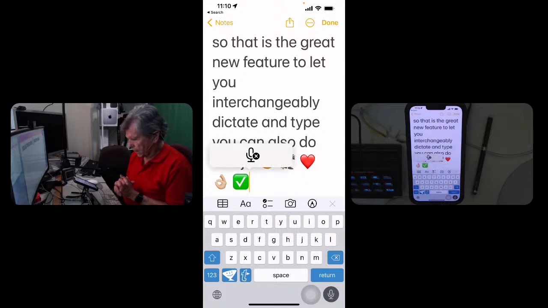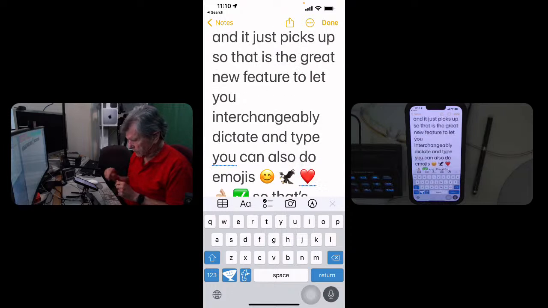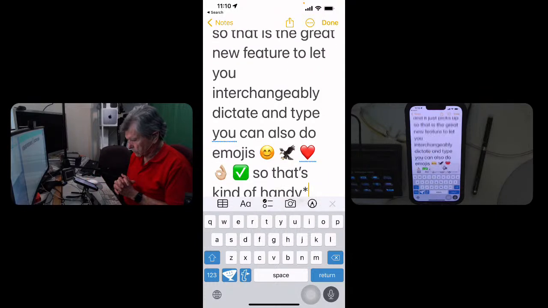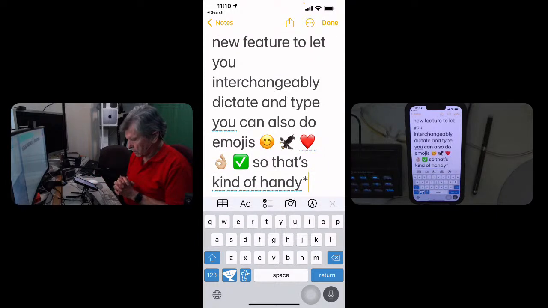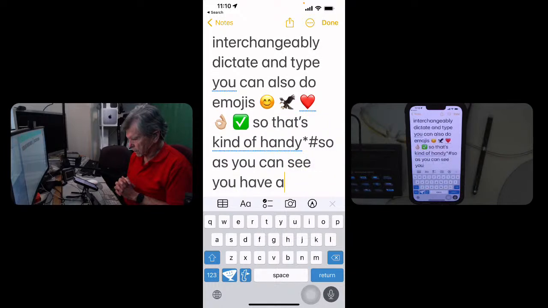So that's kind of handy. Asterisk. Pound sign. So as you can see, you have a lot of flexibility there.